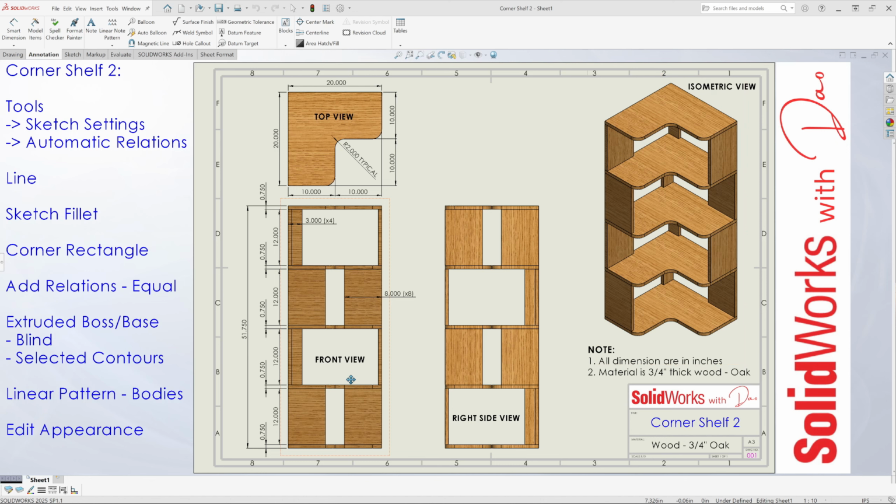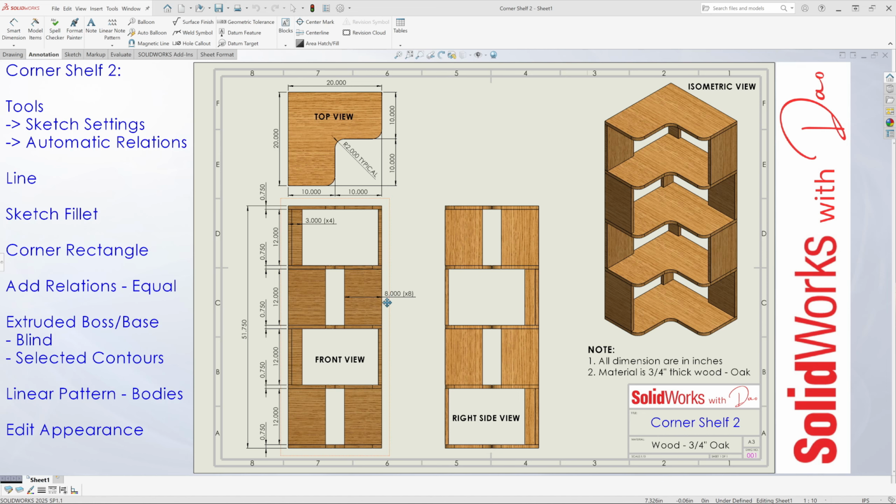Now looking at the front view, the overall height of this corner shelf is 51 3/4 of an inch high. There's 4 3-inch wide panels by 12-inch high. So you can see it here, 1, 2, 3, and 4.